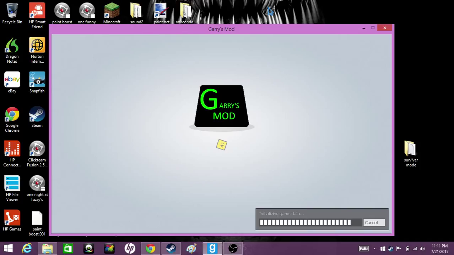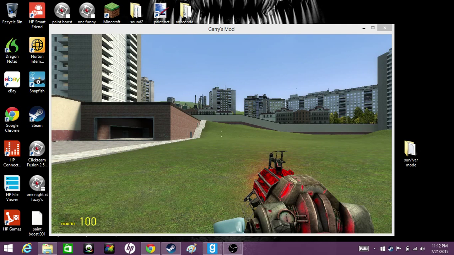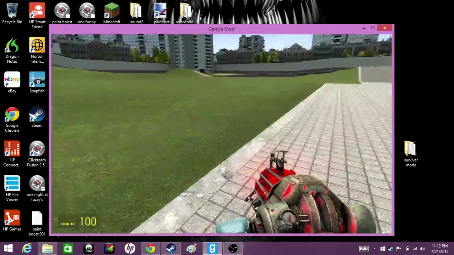Sorry guys if this is taking too long. It's just that every time I reset my computer, I'm downloading a bunch of stuff. But there is one good thing, I don't have a virus yet. Normally, when I download all this crap, it gives me a virus. But no, I just had good luck this time. There you go, finally. Oh, what's wrong with it? Oh, okay, there you go.